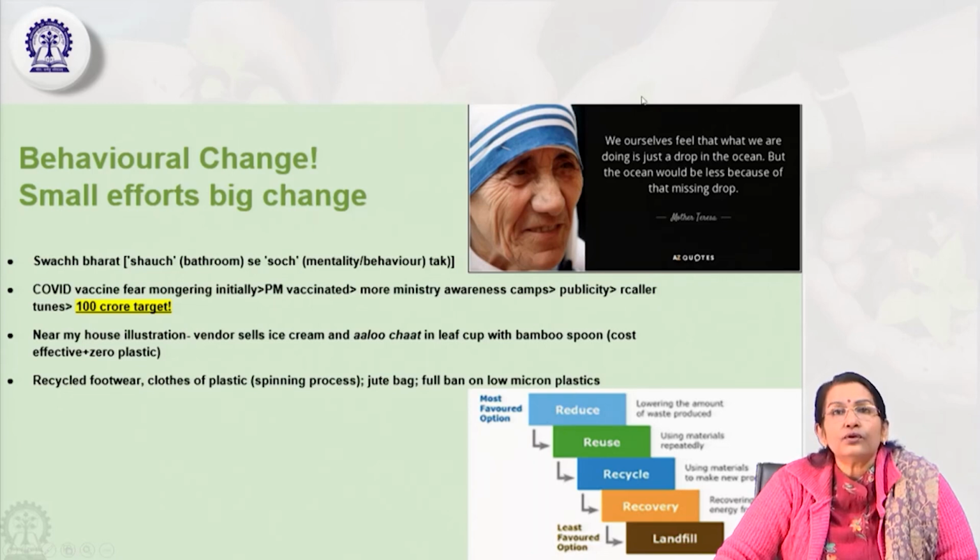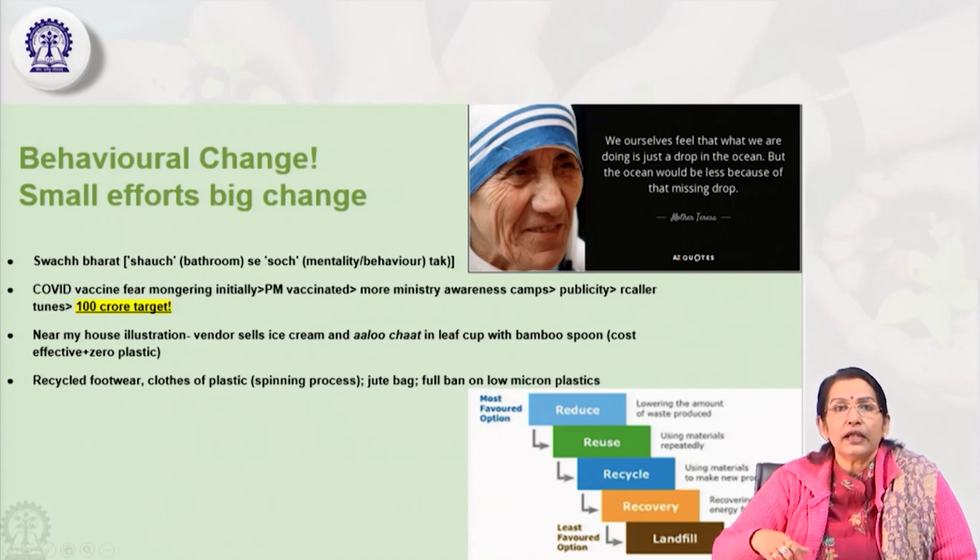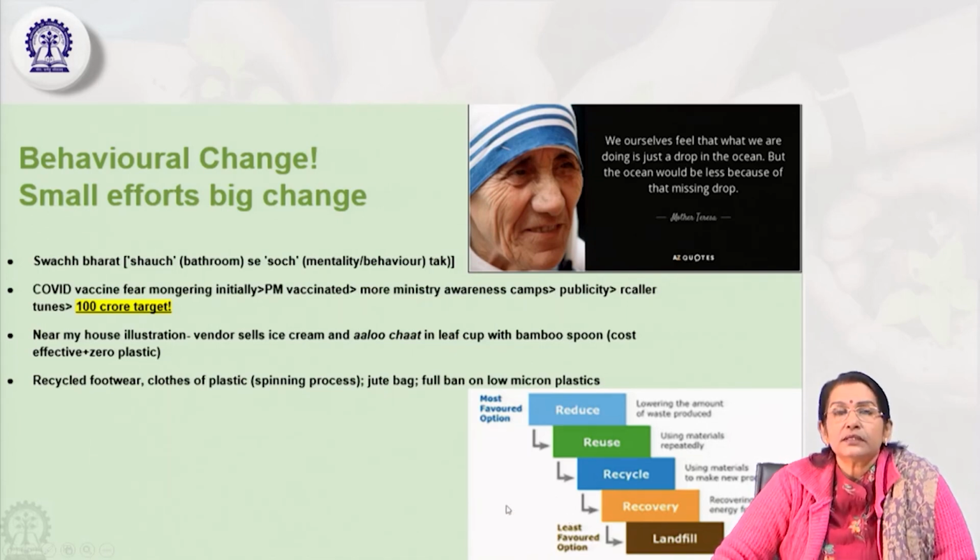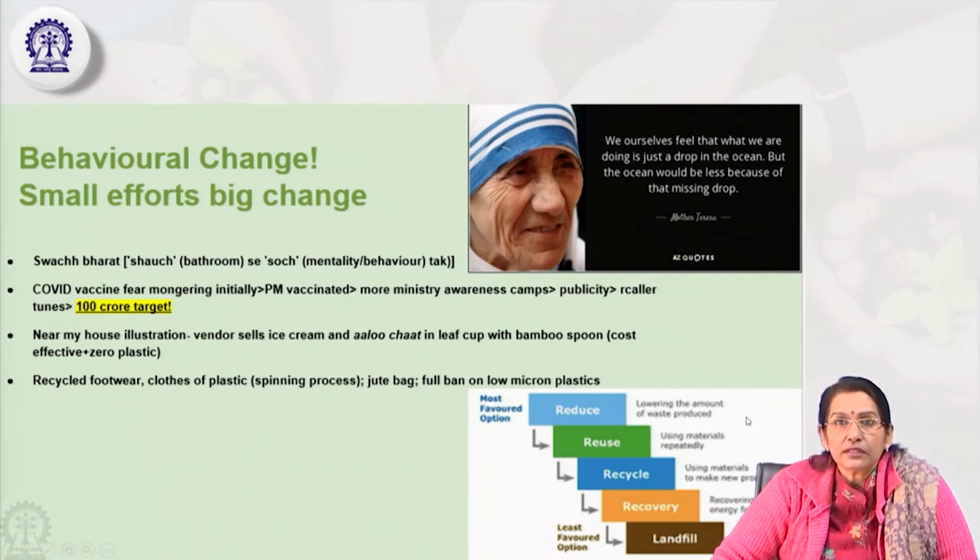Here we can follow these steps: reduce, reuse, recycle, recovery and landfill. At the end, for recycling in waste management, we can safely dispose of the waste in the waste system, that is, a safe disposal of the waste in the landfill, so that the waste can be biodegradable. These are the steps we can follow to minimize waste products, successfully process this waste, reuse these materials, and at the end dump it within the landfill, which will be easily biodegradable in nature.